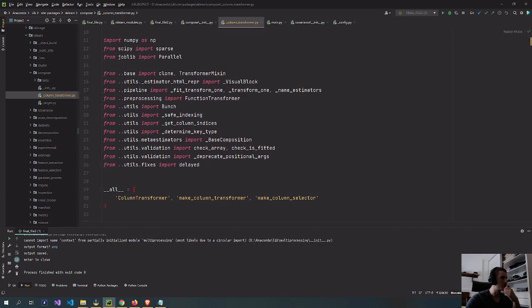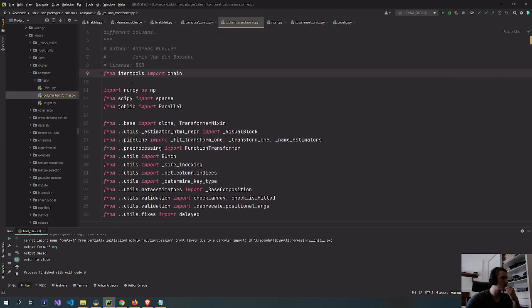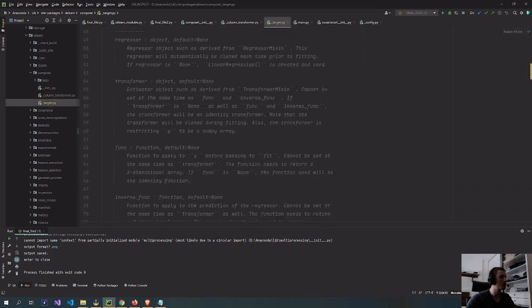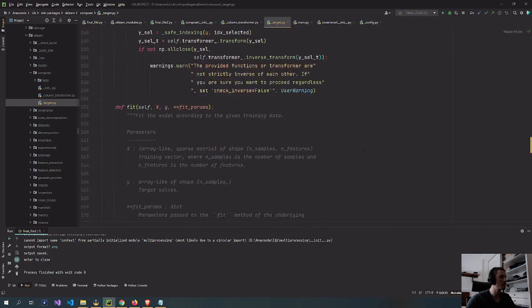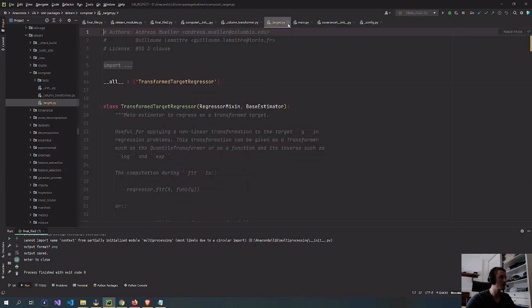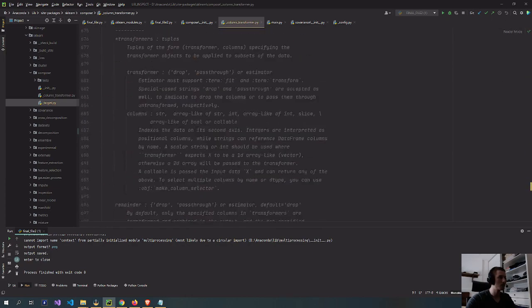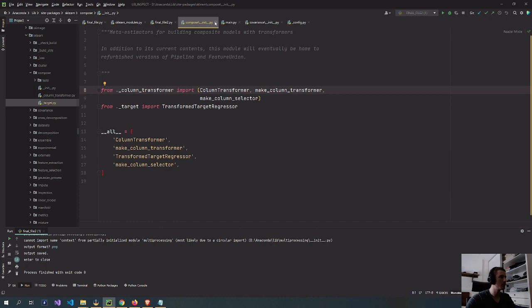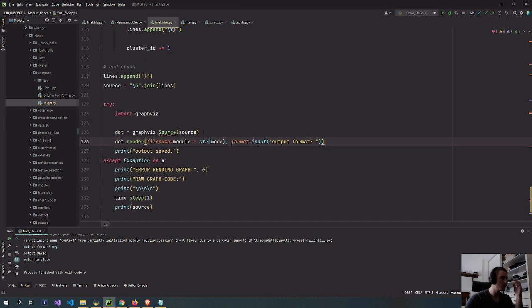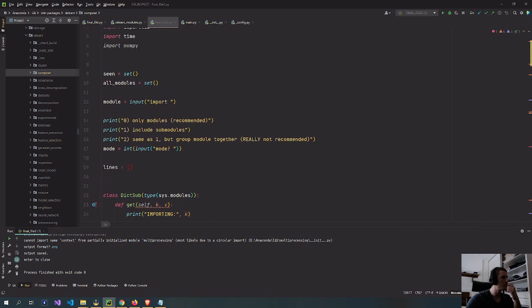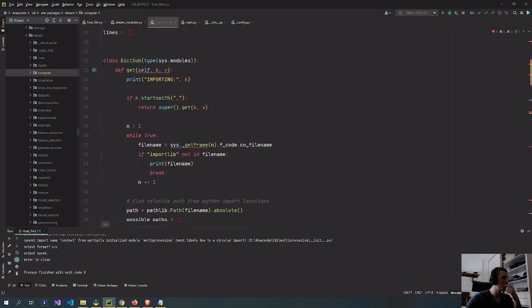It also doesn't get these imports here. Maybe it's because of this part here.